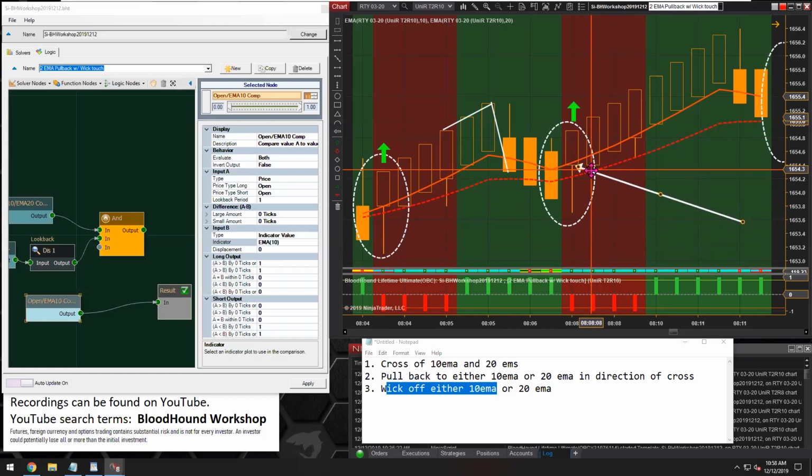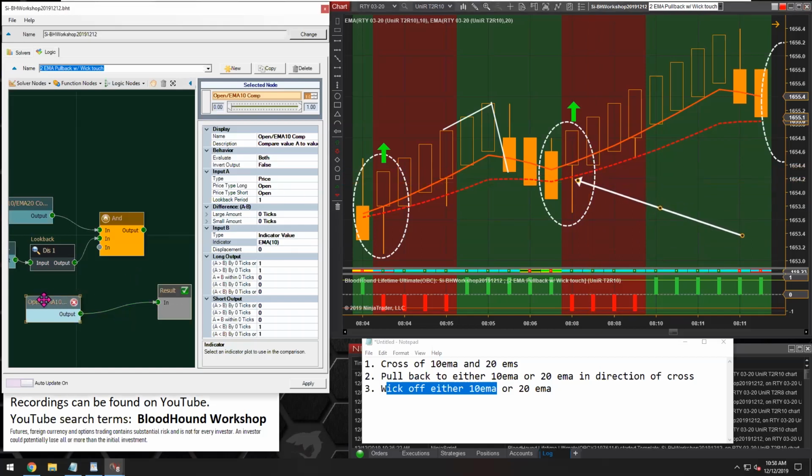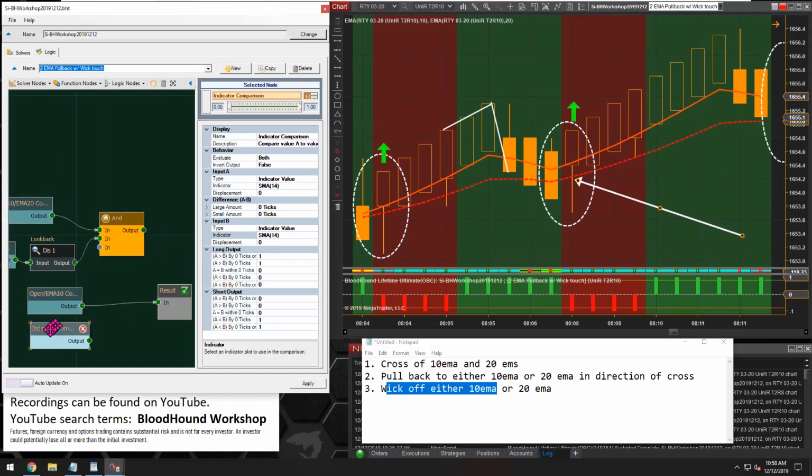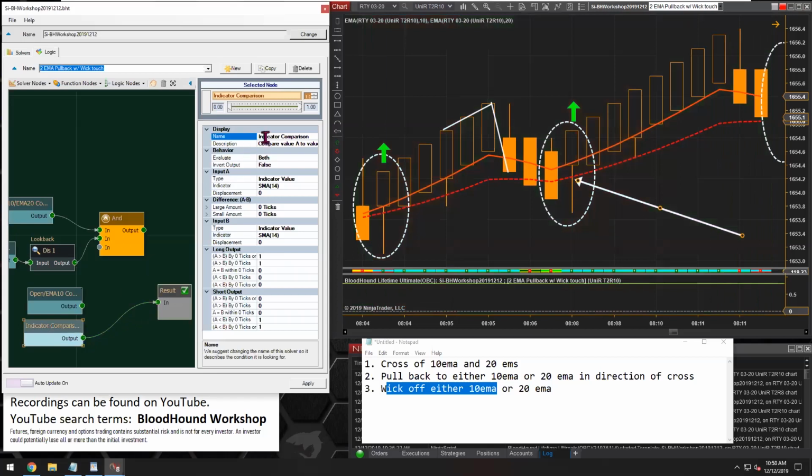Actually, no, let's make the other solver first. We'll compare the open to the EMA 20. So let's grab another comparison solver here and connect that in. And we'll compare the open to the EMA 20.